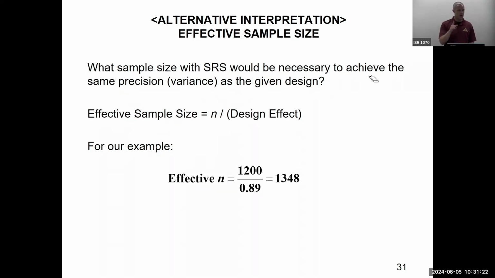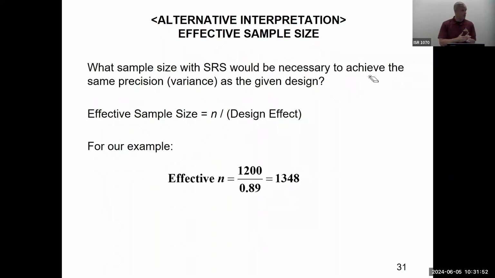And remember, hint, hint for the homework, the design effect is a ratio of variances, right? The variance is the squared standard error. So you could think about design effects in terms of standard errors or variances. But in the effective sample size calculation, you're going to use the ratio of variances. You're dividing the sample size by the design effect the way that Kish described it. Everybody clear on this point?